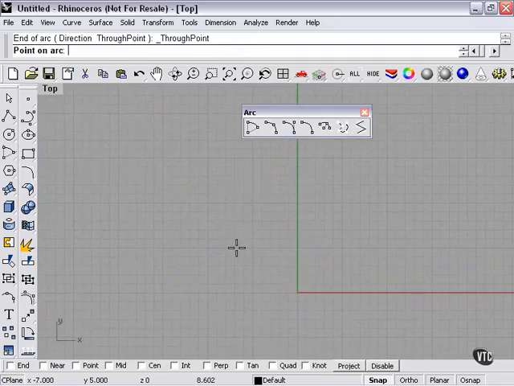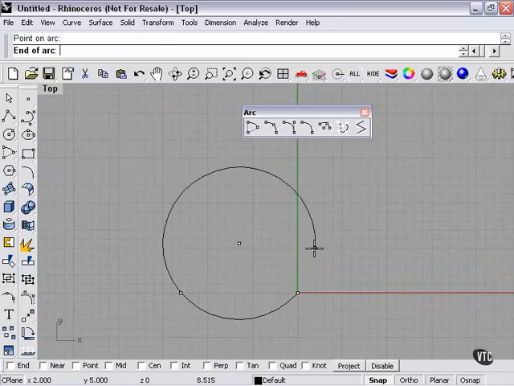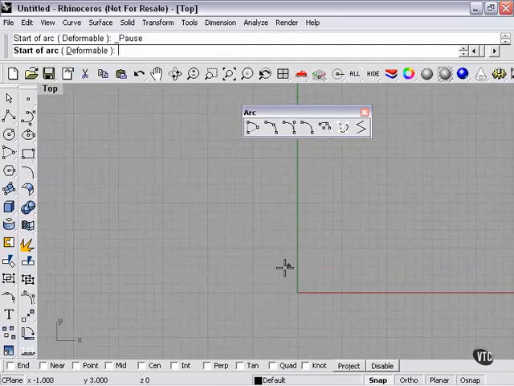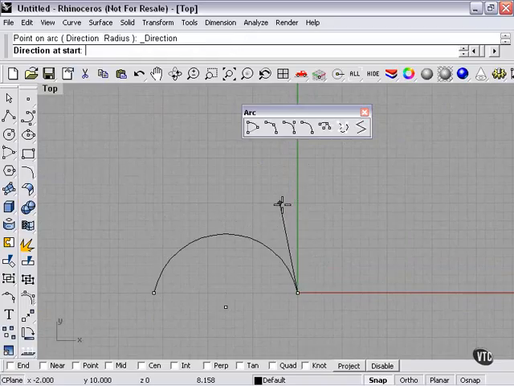If I left-click that tool, as you can see, this is a little bit less intuitive. I'm actually dragging around the endpoint of my arc through the first 2 points there. Let's try the third tool, direction at arc. Now it's like I'm using a lever, cranking it up and down to create my arc shape.